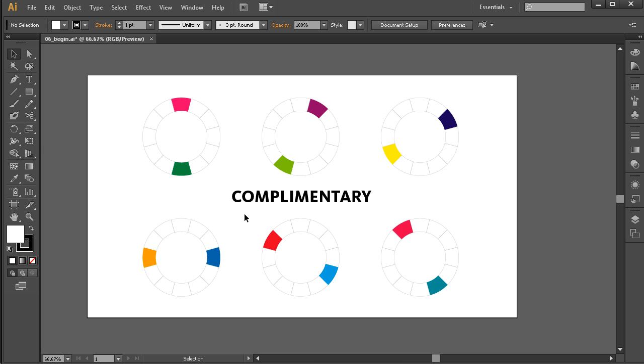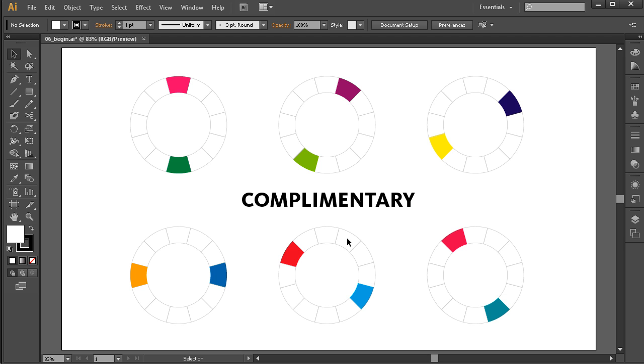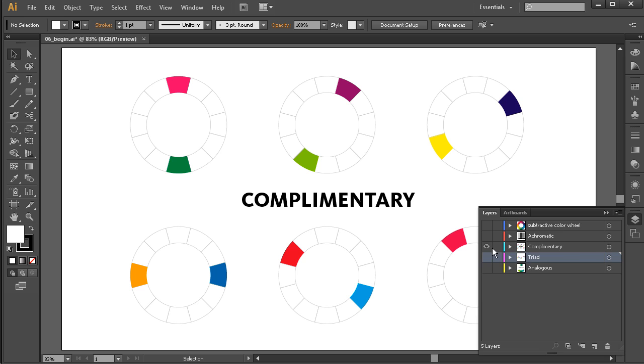So what are some ways, again, that we can manage these complementary color harmonies? We can use a tint of one of these colors, we can use a shade, or we could even use a tone of one of these colors. So consider experimenting with some combinations for your complementary color harmonies by mixing in some gray for a tone, or even some black or white for shades or tints. Now, this is a complementary harmony here, so let's go ahead and move on.